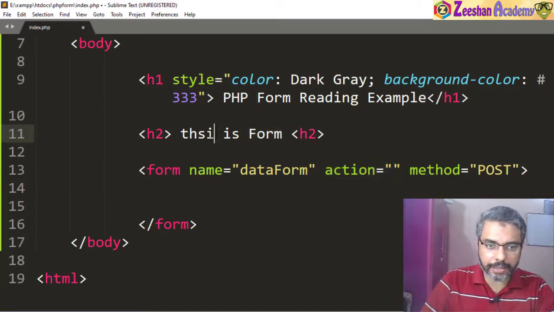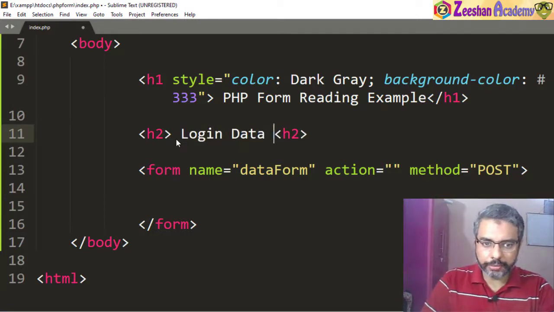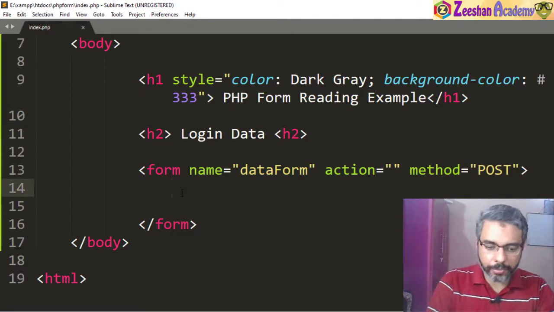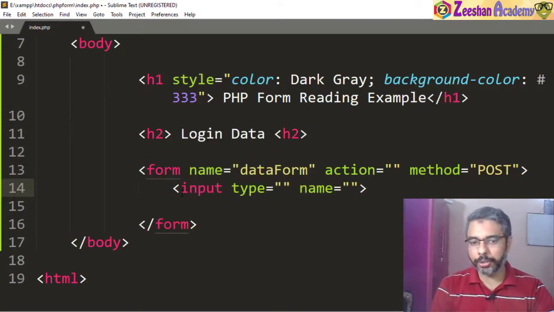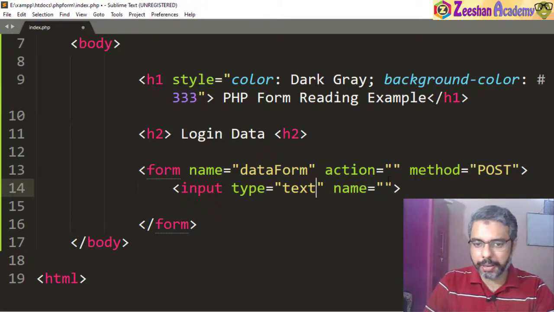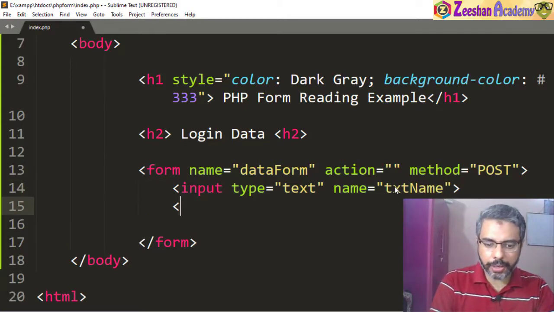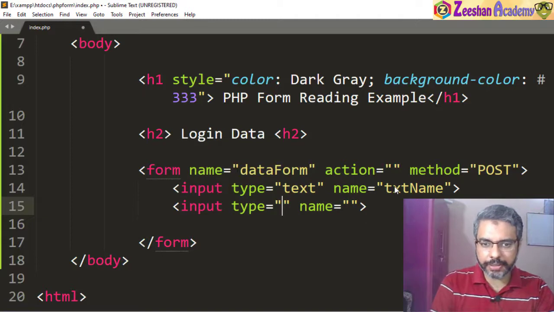In fact, let's just create that thing. So in this case, let me write login data. Okay, so this becomes my login data. I create a form and I go inside here. I create an input type, and this can be text, and the name can be txt name. Similarly, we give another input, and this time let's give, for example, father name.